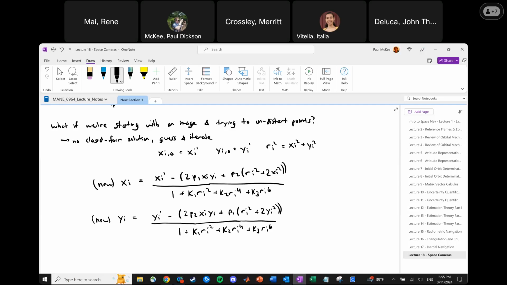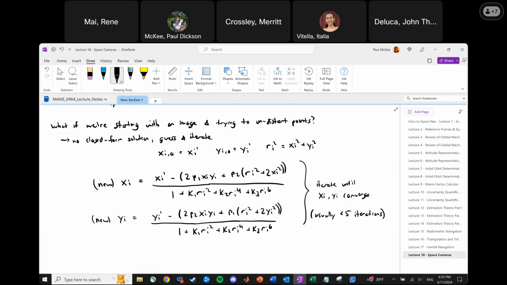And so you would do all of this. We would iterate until xi and yi converge, which in practice is usually less than 5 iterations.